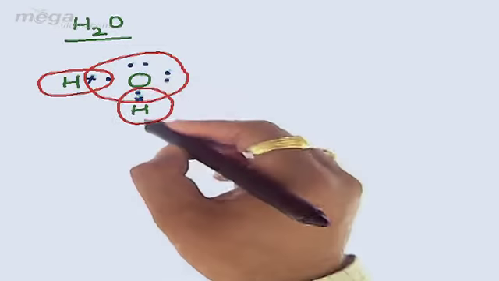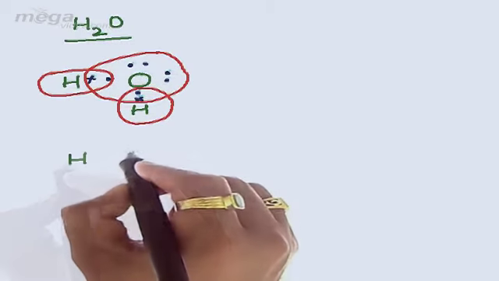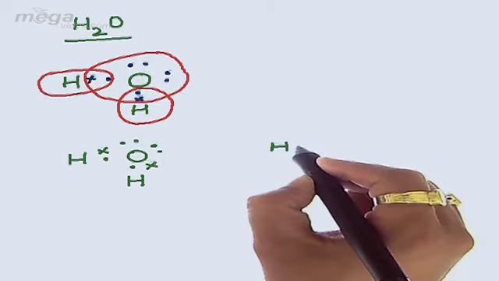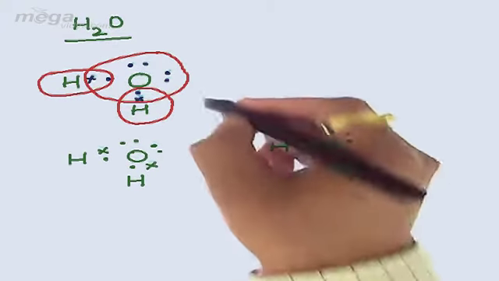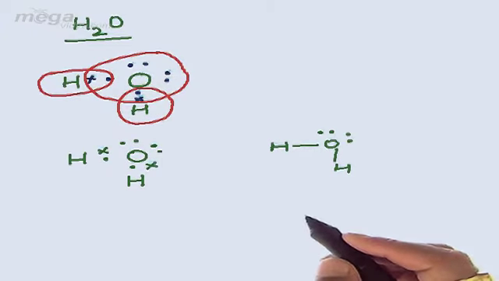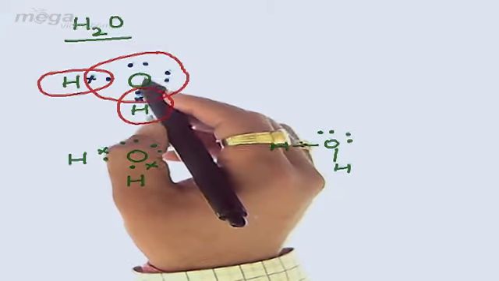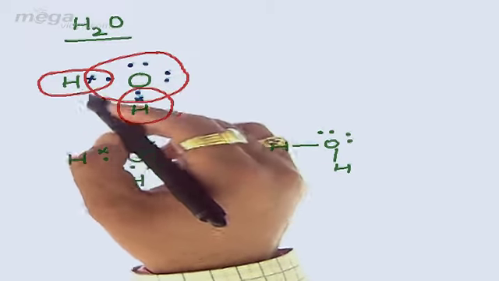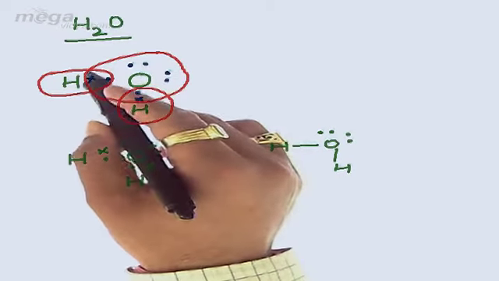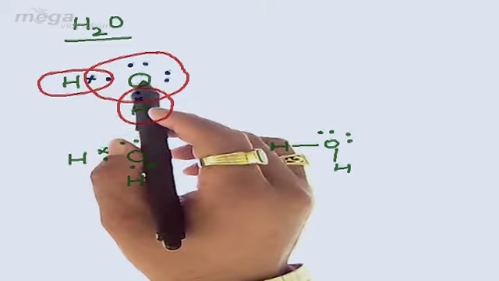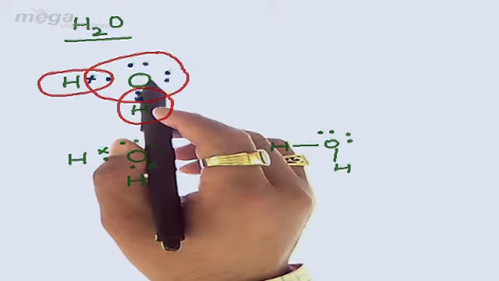The same representation can be made as H-O-H, or we can represent this structure as follows: H-O-H. So these are the three different types of representation which we can make for the H2O molecule. In the very first, we are trying to complete the octet, or we can say for hydrogen we cannot use the word octet. So we are just trying that in this representation every atom should attain noble gas configuration, such that their potential energy should decrease and they could attain stability.